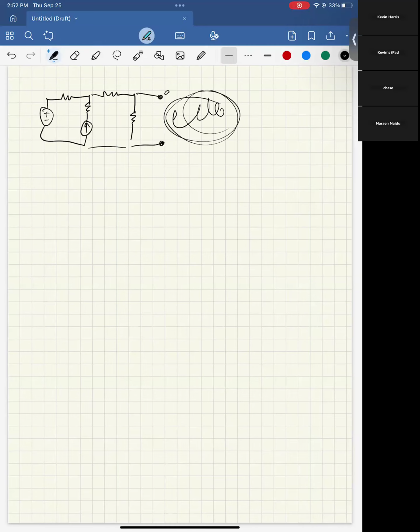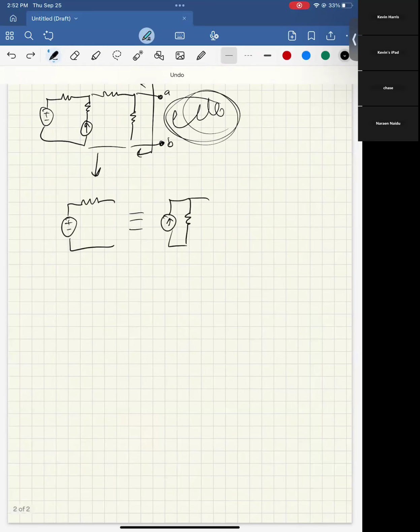from the perspective of these two terminals, what does everything over to the right look like? What you can do for resistive circuits, or for most circuits, as you'll see later in the class, is turn this into something that is effectively the same, where it just looks like this. So all of this behavior over here can end up being simplified into just a voltage source and a resistor. It can also be turned into a current source and a resistor just by a source transform as well. But that's the idea with Thevenin equivalence.